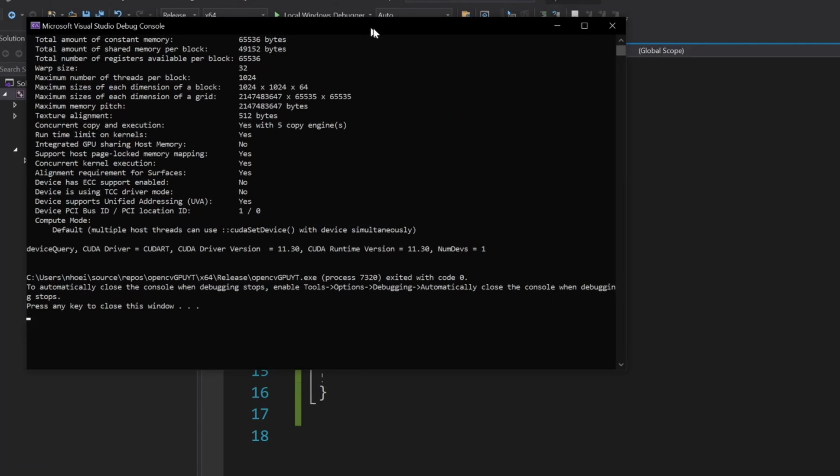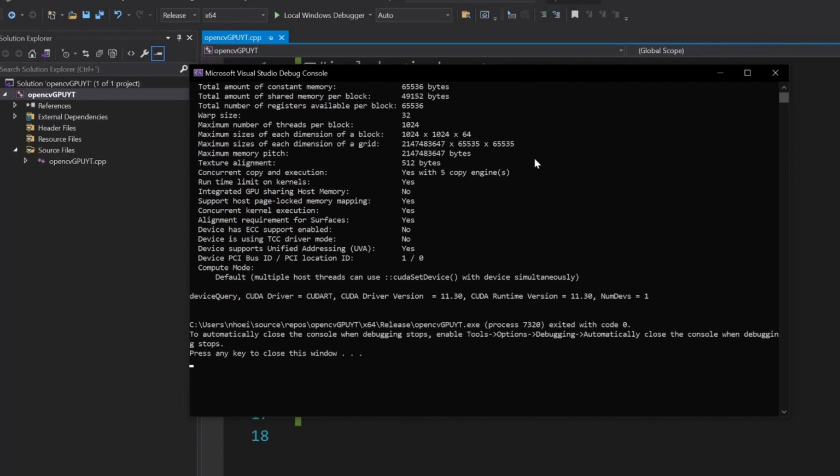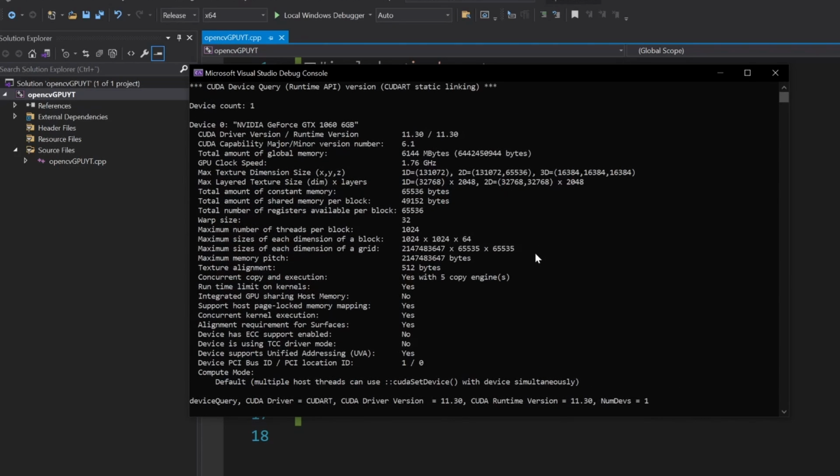So if we go up here, we can actually see the different kind of information that we also got in the previous videos where we installed and built the OpenCV source files with GPU support from scratch with CMake. So we get the exact same information here because this is just to verify that this actually works. And in this video here, I just wanted to show you how we can set this OpenCV with GPU support up here in Visual Studio, where in the other videos I set it up for C++ in Visual Studio Code, and I set it up in Python for Visual Studio Code as well. So it's just to show you guys how we can use different kind of IDEs and text editors with OpenCV with GPU support as well, both for Python and C++.